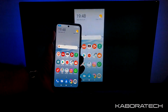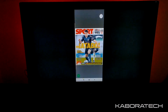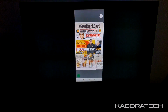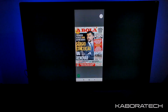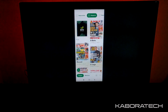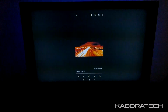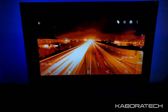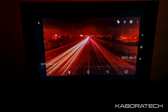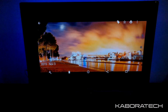Let's test one or two apps. It also works landscape, so I will show you landscape right away. Let me show you some pictures. Just turn your phone sideways and that's it. So again, you are able to show pictures to your family or friends. Really easy.